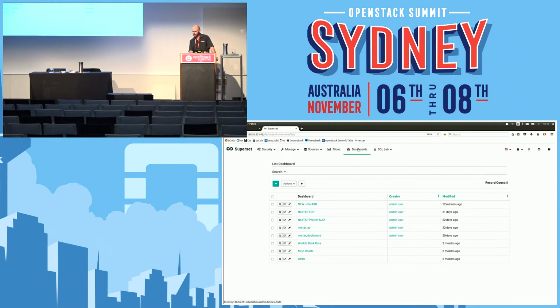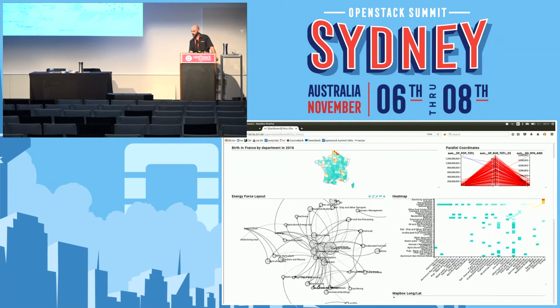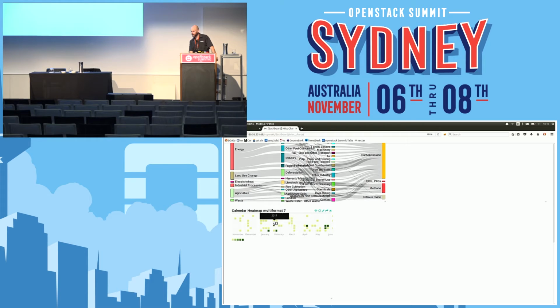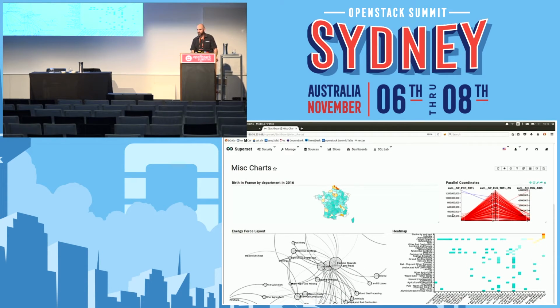There's another one here. I'm getting close to the end. World Bank data miscellaneous charts, just showing some of the other things they can do. I don't even understand how that one works, but it looks pretty cool. This calendar heat map is interesting. I can think of some use cases for that. But there's a pretty broad spectrum of possible graphs, is the point here. So, plenty to do all sorts of cool stuff.